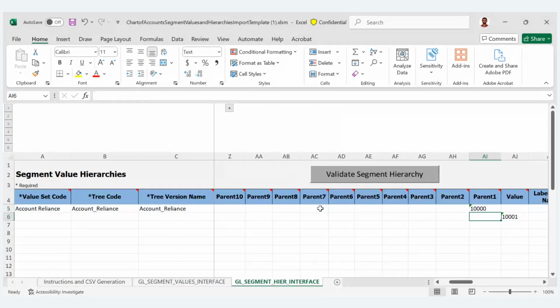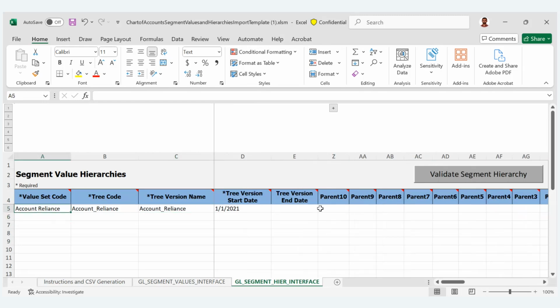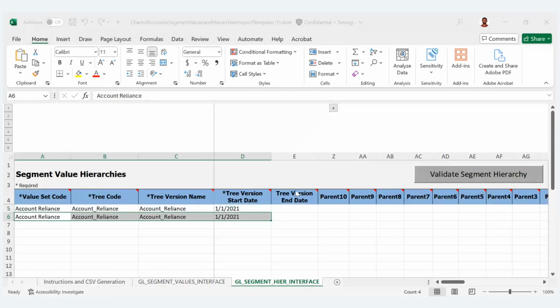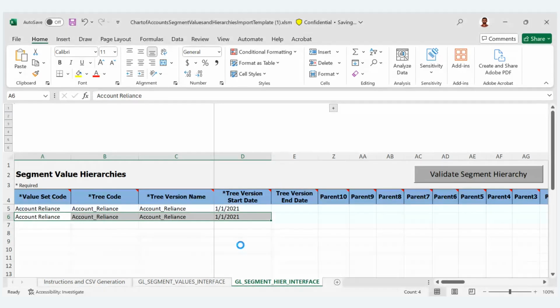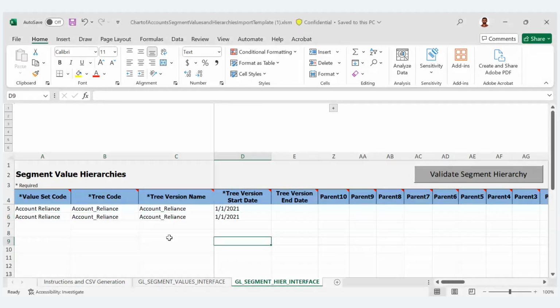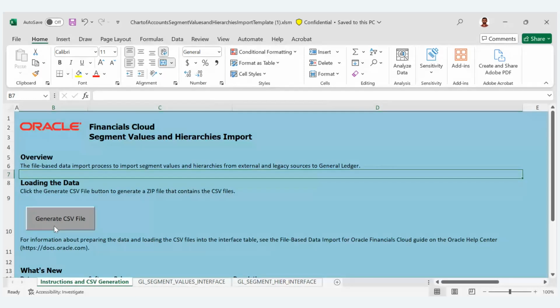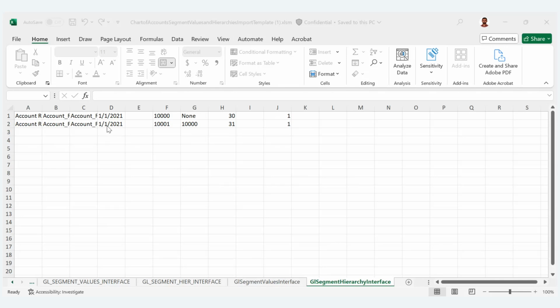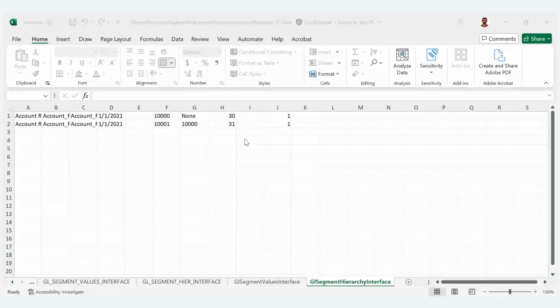So now I'll give it for the child one also. It's the same thing. So I just copy first. Okay. So this is done. So let me generate the CSV file similar to what we did previously.